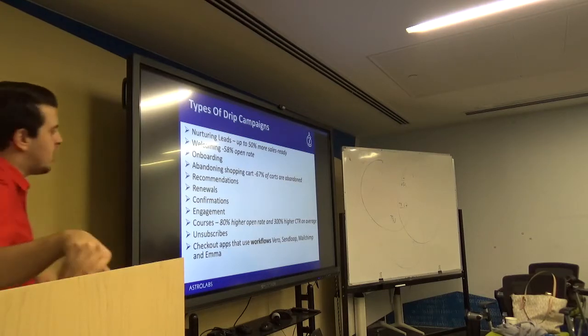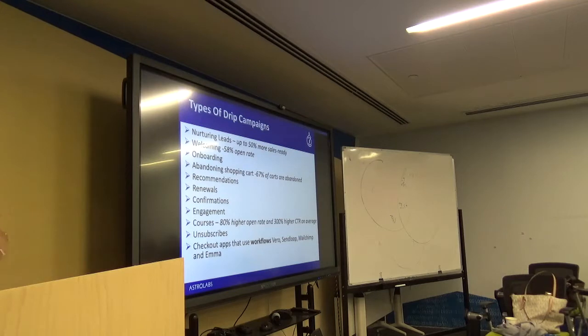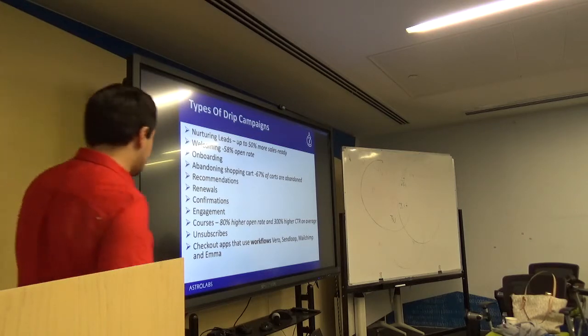Or let's say that I'm what's called a dormant customer, a customer who didn't buy for maybe 1 year. You could say, okay, we noticed that you haven't bought for more than 1 year. Here's a discount code, and some things that you might want to buy. So there are different ways that I can re-engage with them based on what they did before. Also, if you have an online course, that's something else.